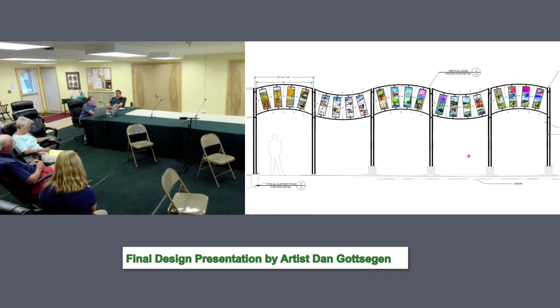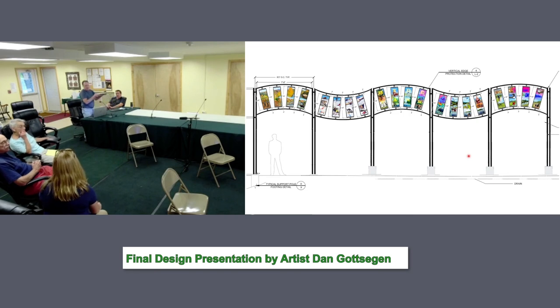I did like the idea, although I don't know how it would be in reality, Dan, and I don't know what the costs are of that idea of some solar lighting, or some way to kind of illuminate it a little bit, even in those dark 4 to 8 or 4 to 7 hours. I don't know if people will go down there in the evening anyway. Maybe it's not worth it, but for a couple hours, I think. Yeah, sunset.